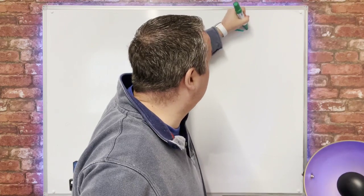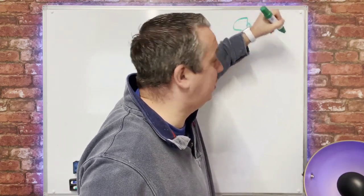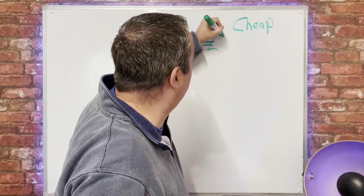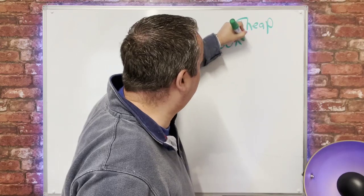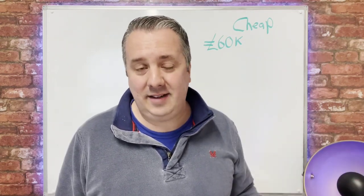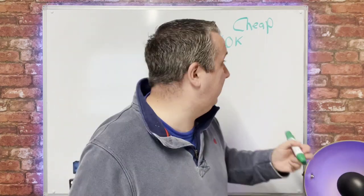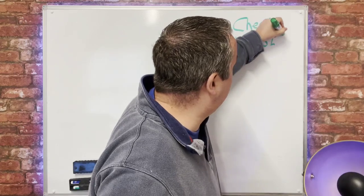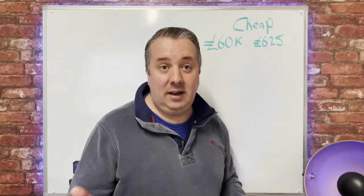So cheaper houses. Well, the cheapest house I've ever bought was actually one of the most recent properties I've ever bought. That was a property up north in Doncaster, which we bought for Georgia, my daughter. We bought that property for £60,000, 60k. And initially it rented out for 575. But if you do follow along on the channel, you'll see that we had a tenancy changeover recently. We're now getting 625 for that property per calendar month, which is pretty good. So that is the cash flow on that one.